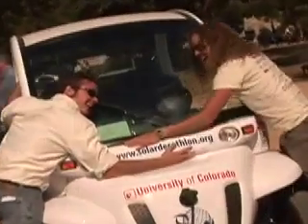Everyone acts like this is their main thing that they love to do — they seem like they're having the best time of their life. It was really cool, it was an amazing trip. And I want one of those electric cars. They're pretty cool. As soon as I get my learner's permit, I'm getting an electric car, Mom.